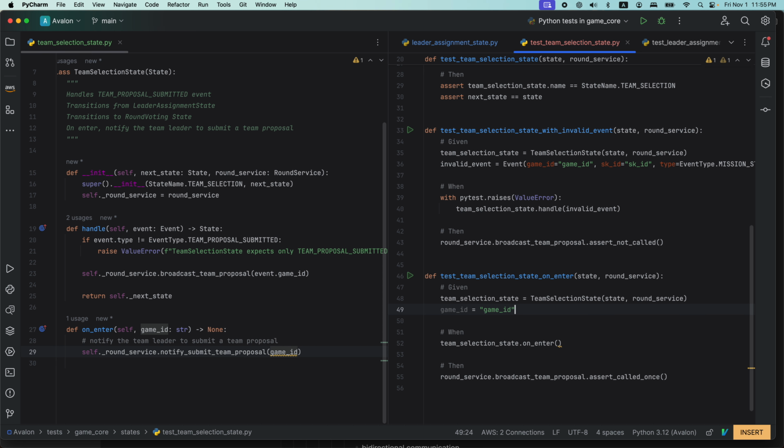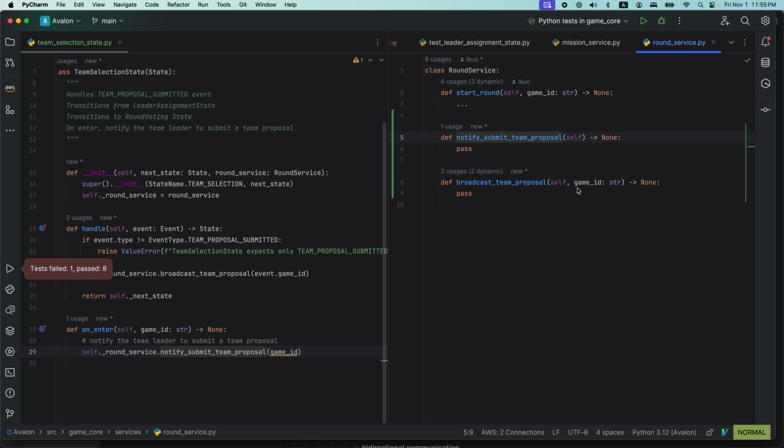We can randomly create this string, but I don't think it really matters. Here we are going to, of course, provide a game ID to it, and we want to know that the round service notify submit team proposal is called once with the game ID. And of course we are going to have to come here and change the signature.